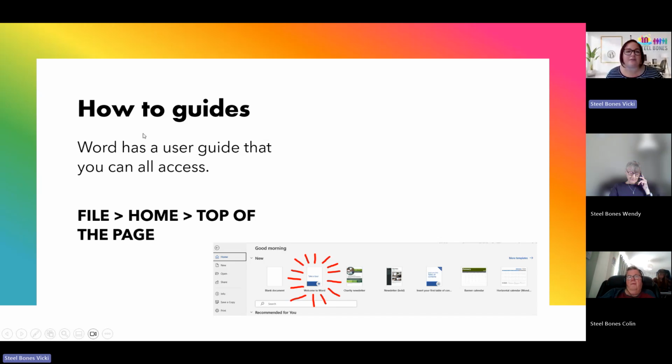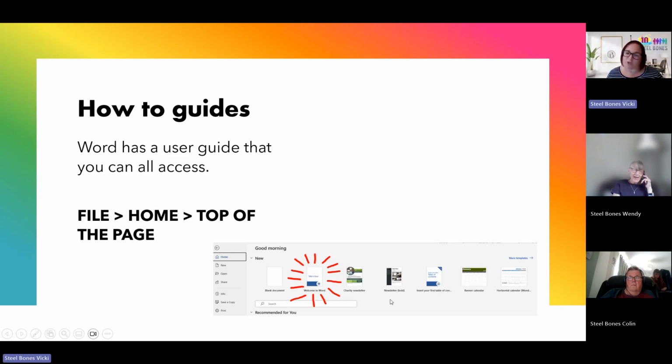Thank you. The other thing to say as well is that Word has got its own user guide that you can look at. So if there's something that's not covered, you open that up and it downloads onto your phone. You can flick through all the pages of it. If you go into File and then Home along the top, it's just at the top of the page, and I've done a little thing around it here. So you go into File, Home, and then it's just there, Welcome to Word, and you can go through and find anything you need to.